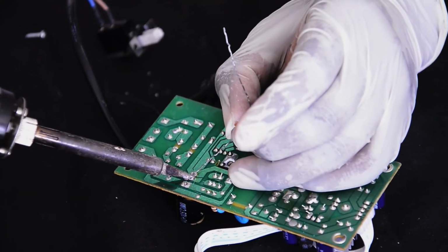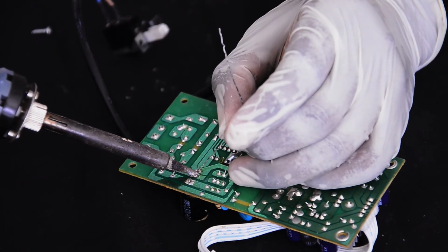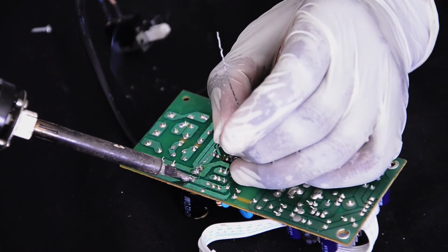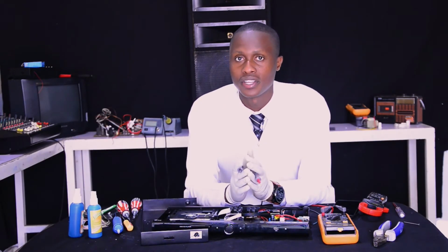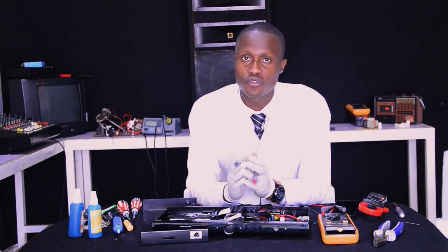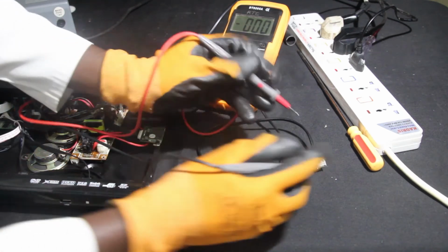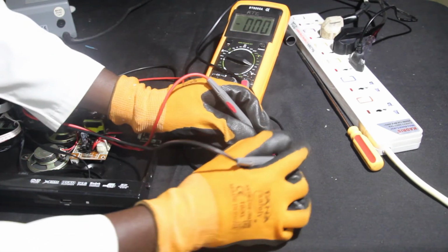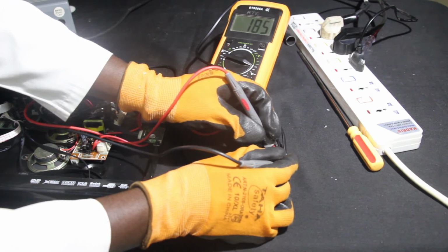After you finish soldering and desoldering the defective component of a DVD player power supply, next you have to conduct after-repair testing. That is why you test after repairing. Firstly, by the use of a digital multimeter also, you do what is called voltage measurement of each stage of the DVD player power supply.